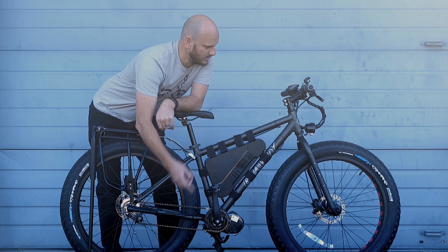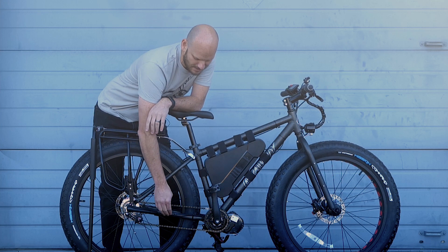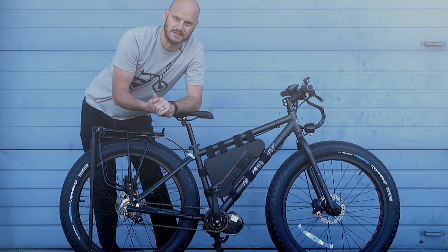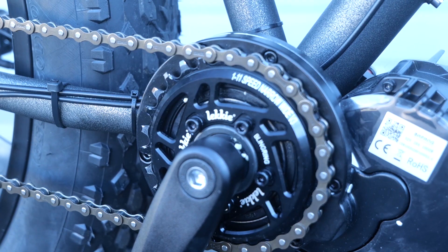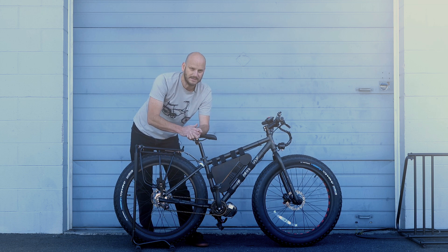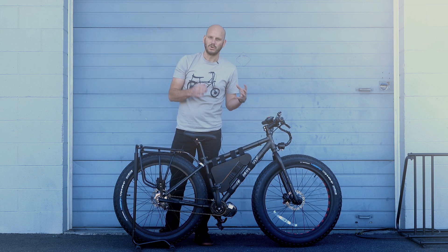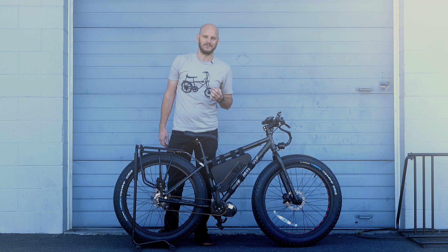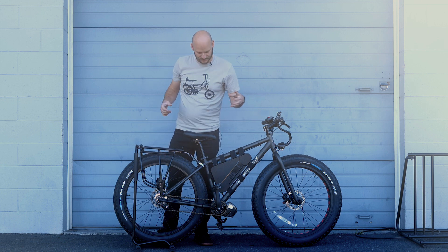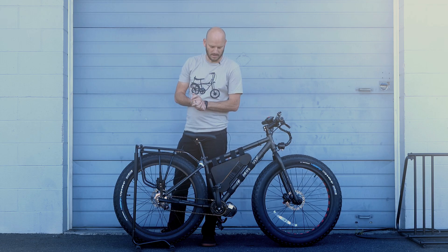We put a gear shift sensor on it even though it's only three speeds and you're not supposed to shift under load with an internally geared hub — I still put one on, and I would with any Bafang motor system. With a cadence sensor, these things make it night and day. We went with the Lecky 28 tooth chainring because everything about this build is mule — let's make it a workhorse. 28 tooth gears it more towards torque than top speed. He's not trying to drag race; he wants a workhorse. We thought about the 36, but the offset on the Lecky 28 and 36 is the same, so we weren't gaining anything. 28 all day.